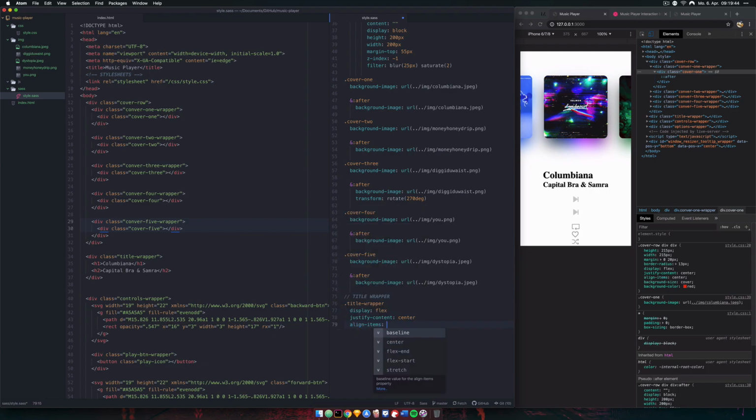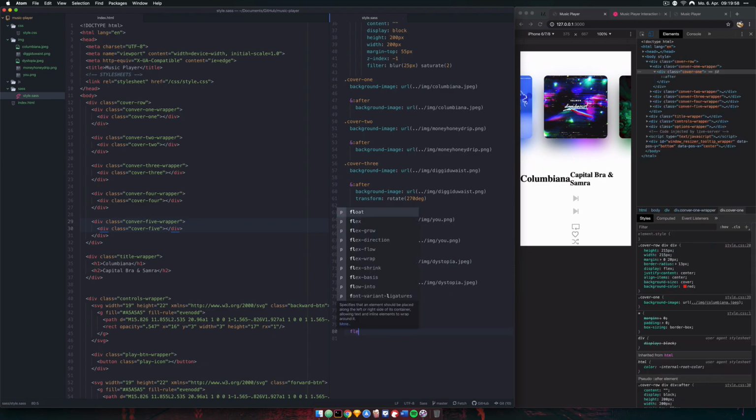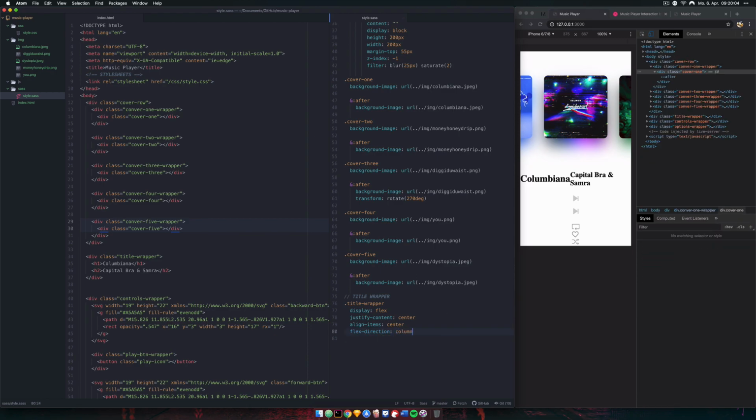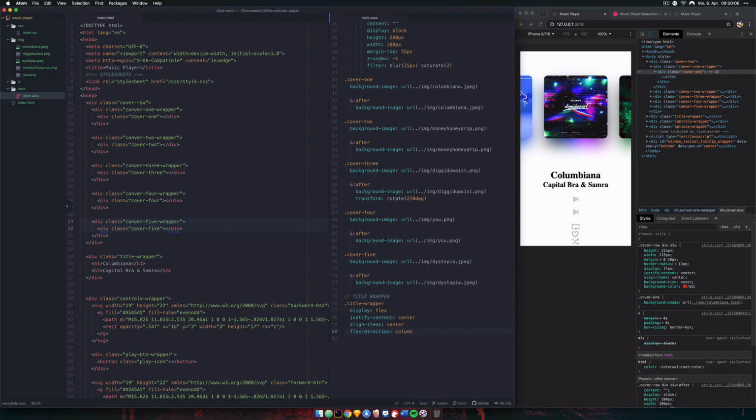Align items center, as we know it. Actually, no. Justify content will be space between. No. Always center. That's fine. The only thing we need is flex direction column to make them display below each other. Column. There we go. That's looking much better already.